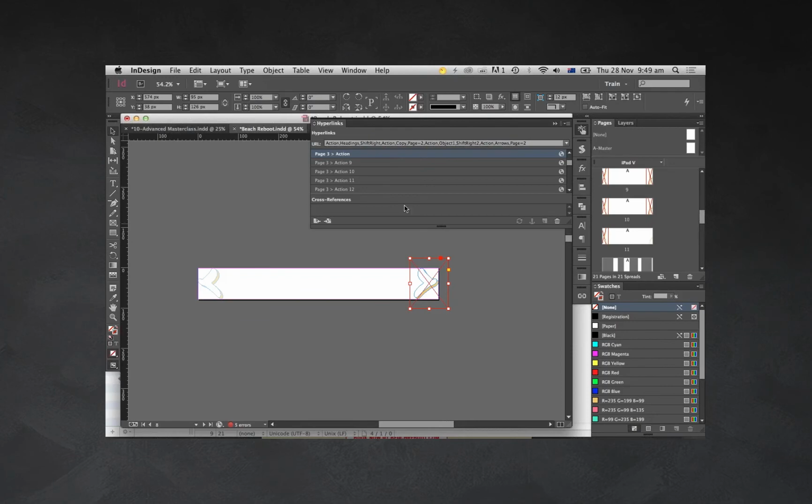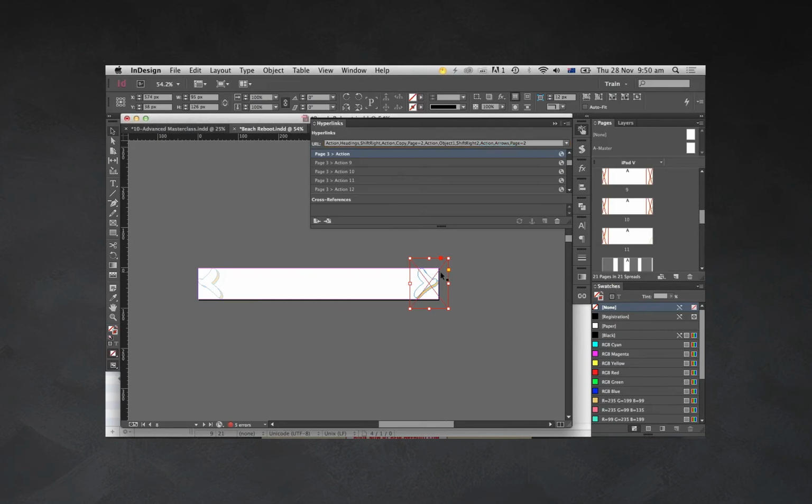As I go across, it's also doing the same thing for our object 1, which is the one with our icons in it. Saying shift right again, so both of those objects have these custom animations applied to them. And we're also going to the second page of this arrows object.